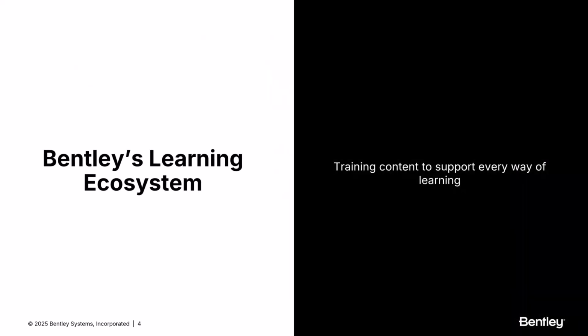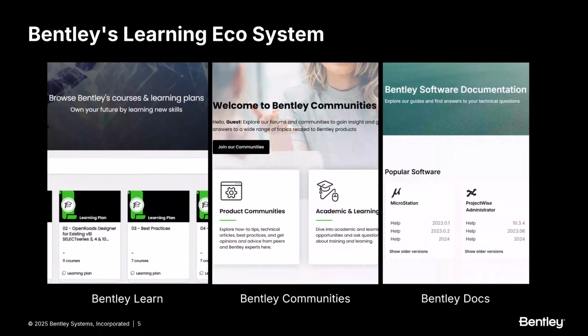So we're going to take a look at our ecosystem for learning. We obviously have our learning platform, learning.bentley.com. That was launched last year, our new learning platform. You can go there and view all our on-demand courses and use the simple little search button. But what if you need something more? What if you need a more customized searching and learning type of engine?